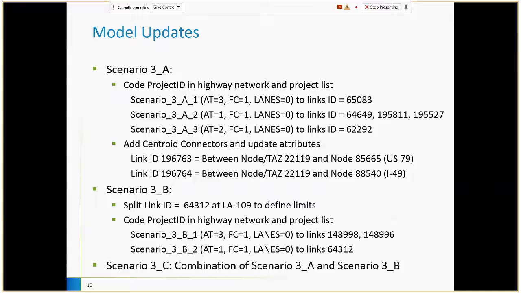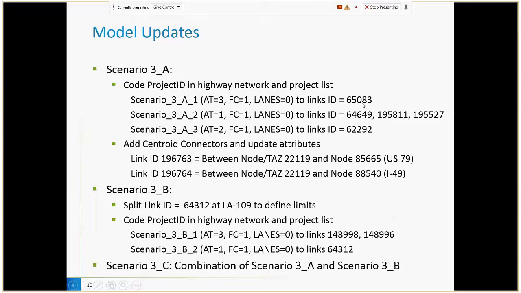And I broke this one out by the 3 scenarios to show the defined project IDs for 3A, 3B, and 3C. I'll state it again. So the scenario _3_A_1 is the project ID on link 65083.